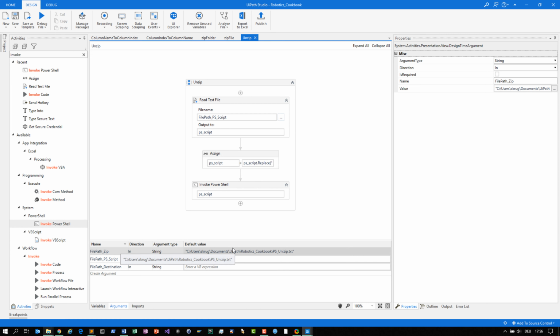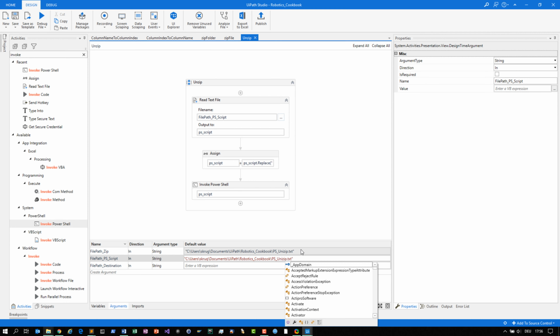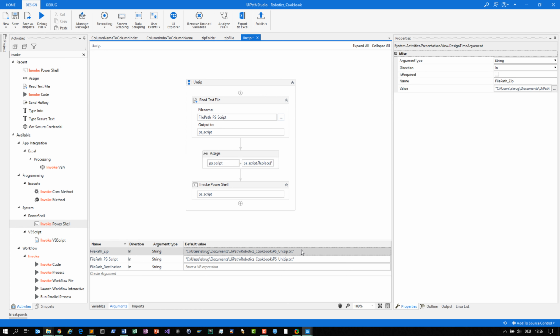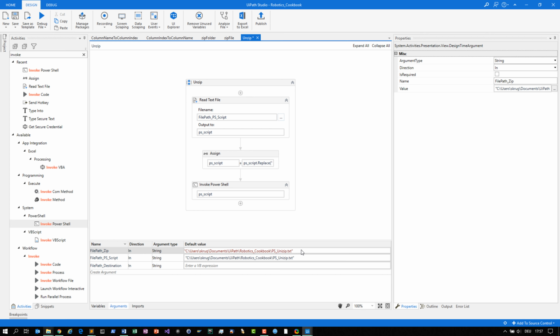Now I just have to provide the path where to find the zip file and also the path where to store the unzipped folder.